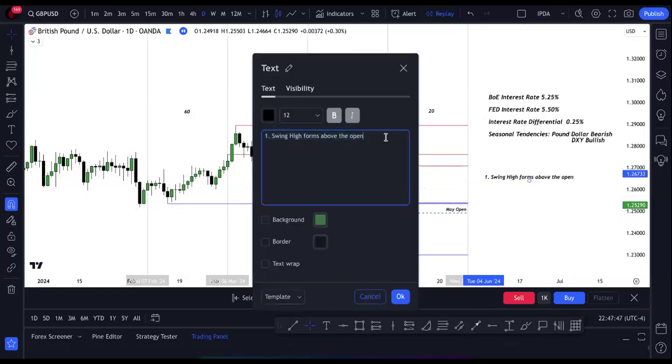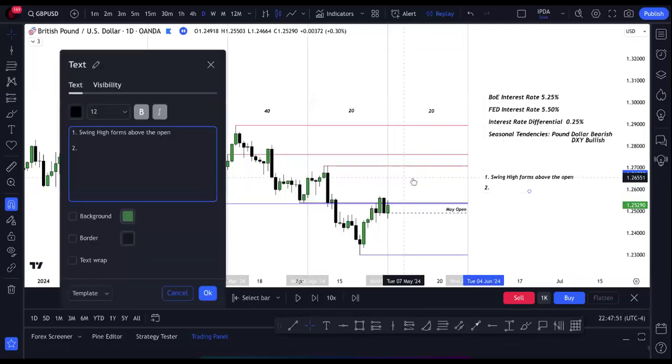Second characteristic, I need to see price move above the opening price and give speed down. So I need some type of fair value gap or inefficiency to the downside. So there's going to be some type of SIBI. A SIBI forms during this month, at least one. And normally it's a major one too.